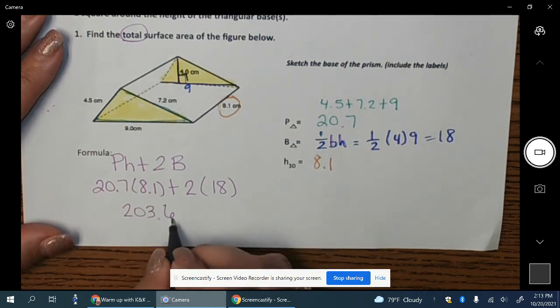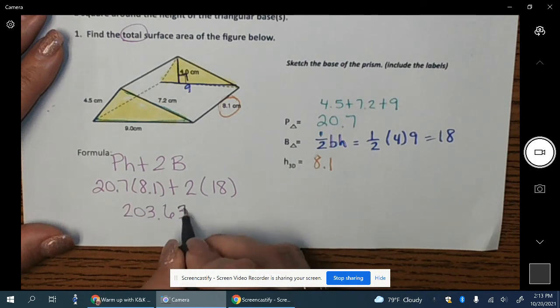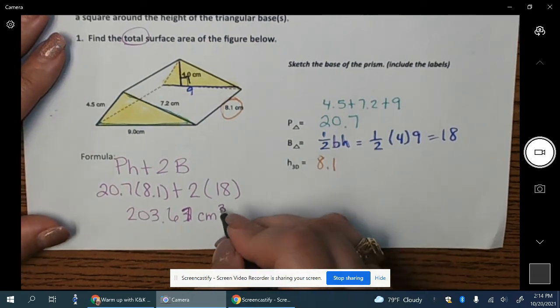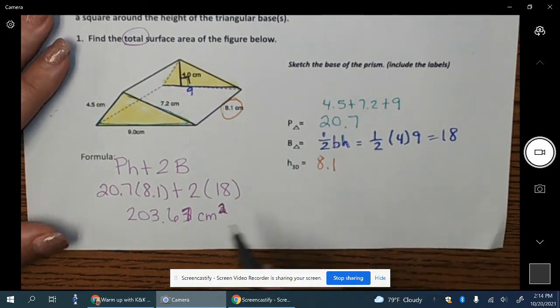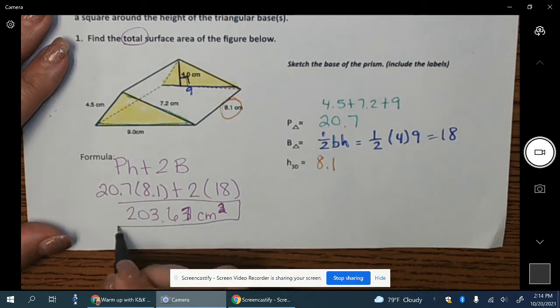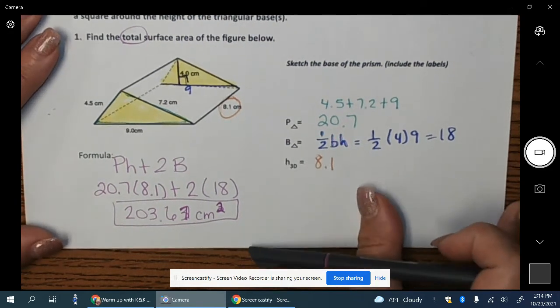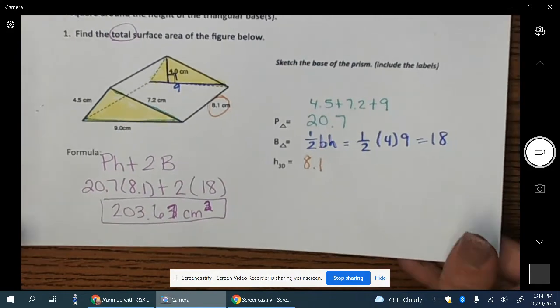Oh, that's good. 23.67. Oh, yeah, 67. Sorry. Thank you, Lincoln. It's centimeters squared. I'm all kinds of messed up here. Okay. 23.67 centimeters squared. Everybody feel okay? Yep. The only new thing is the 1/2, and then there's 3 sides instead of 4. It's not any more difficult. Okay? We have 2 more on the back.